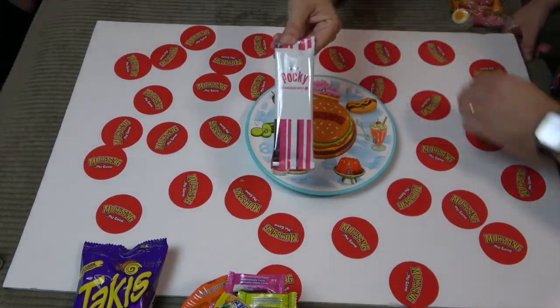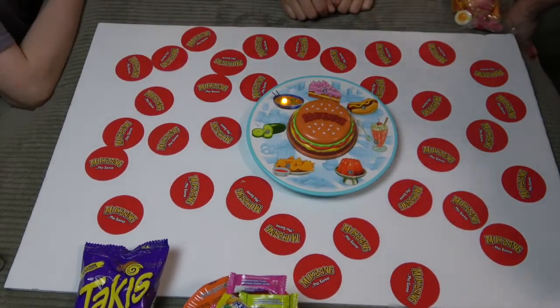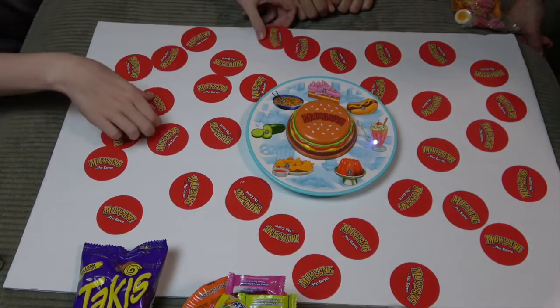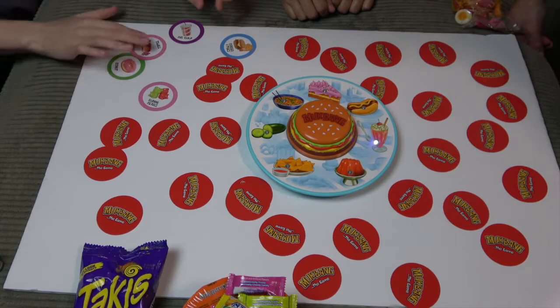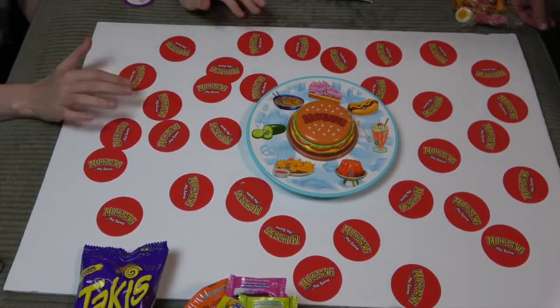We're going to play for the Pocky. All right. Go ahead, Reese. You're going to start us off. Let's see. Oh, milkshake. Oh, it's one. Gummy bears. Oh, and Pocky. Nice. Got one. Oh, is it purple? Yeah. Oh, it's purple. I was thinking it's the drink. Okay. The drinks are purple.